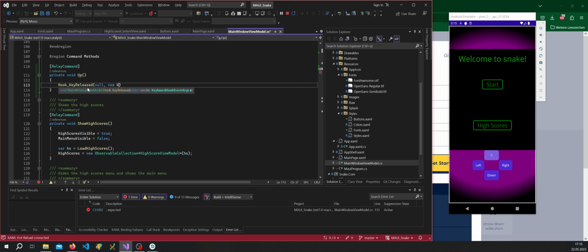And then k, say k keyboard dot keycode, and then we'll pass in this k right into here. Oh man, it's super slow. I'm sorry.